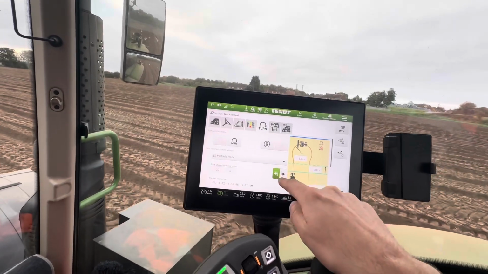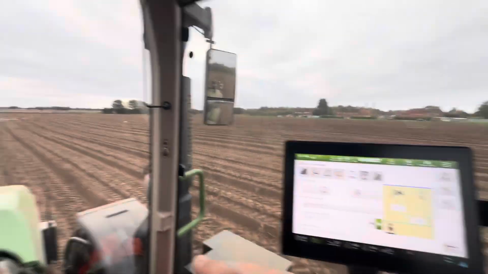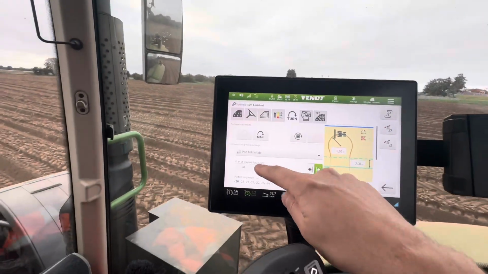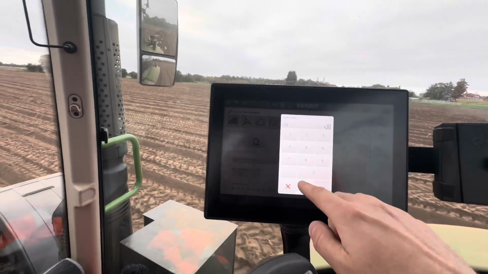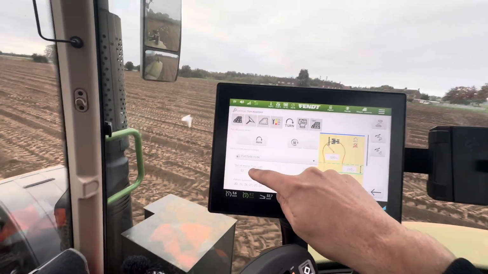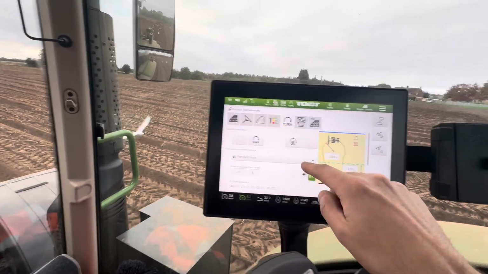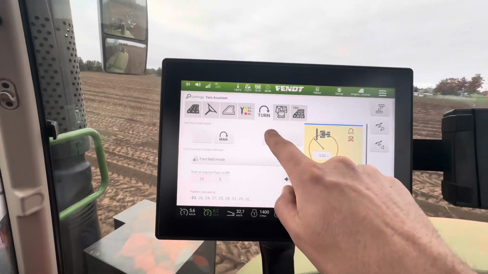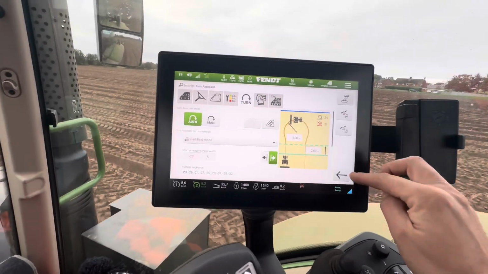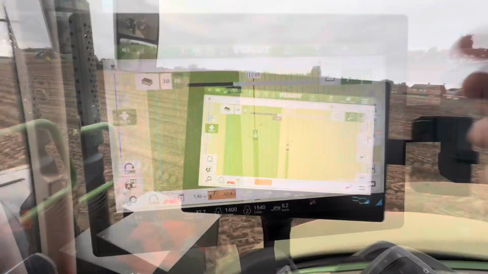So again, we get the alarm, and I want to turn right, even though we've got a couple of breeds here. I'll just go right and see what it does. So we want to start on 23. We want it to turn right, and I think it's going to do 5 passes. It's defaulted to 5, so we'll give it 5. So I'm going to hit recalculate, hit auto, and it's happy with that. So let's see what happens.